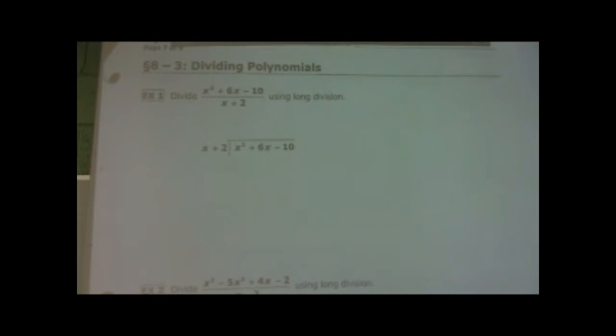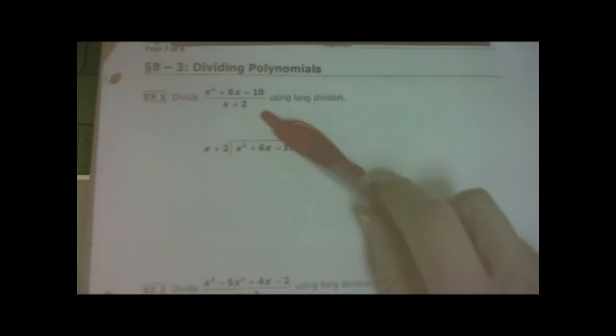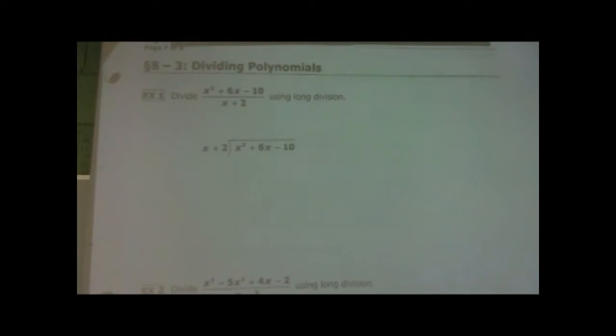So today we're going to be dividing polynomials, and we're going to be using long division to do this. One of the reasons that we may want to do this is we may have a rational expression like we have here where it doesn't factor, so there's nothing we can cancel out. But we may want to divide this anyways, and we can do that using long division.